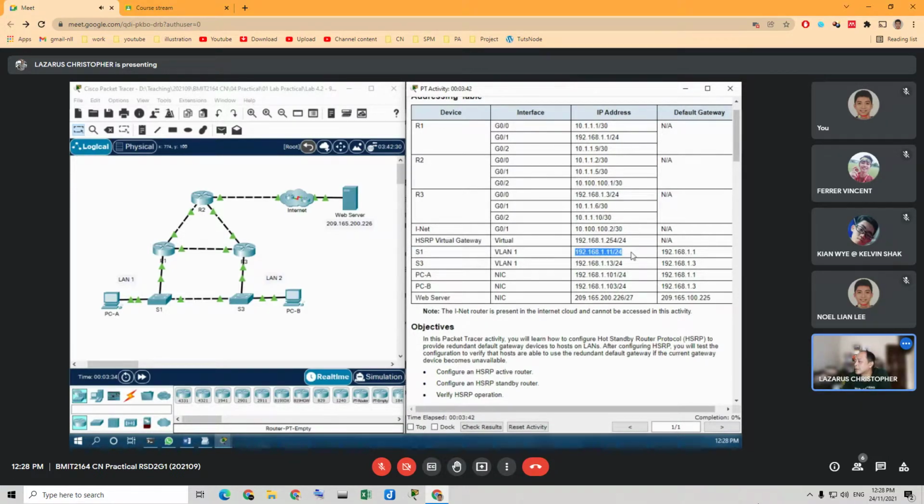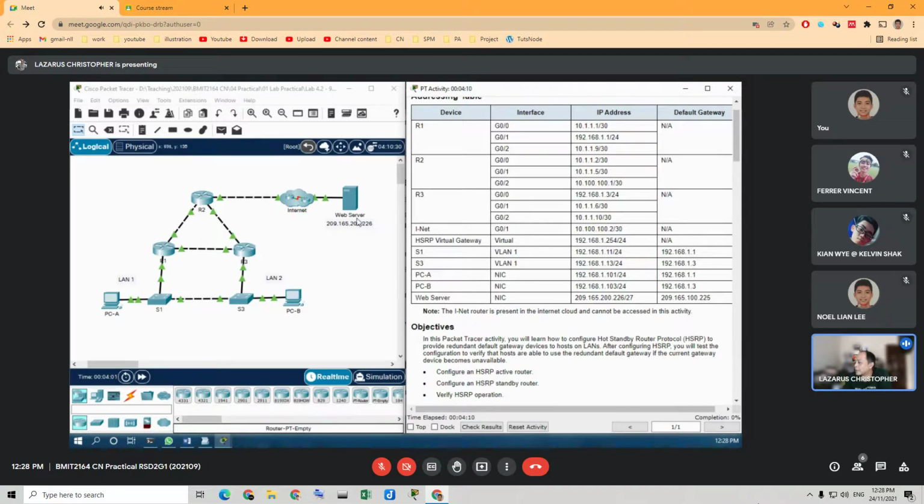I guess this is the management interface, right? And the default gateway, of course, will be different. That means if you have different gateways, you have load balancing done. You can see PCA, PCB as well is doing that.